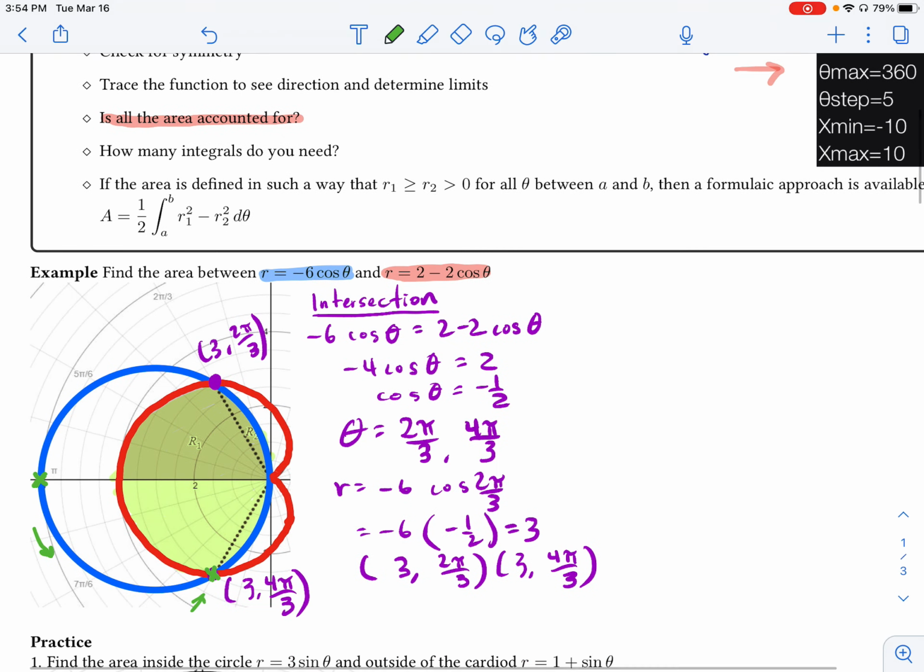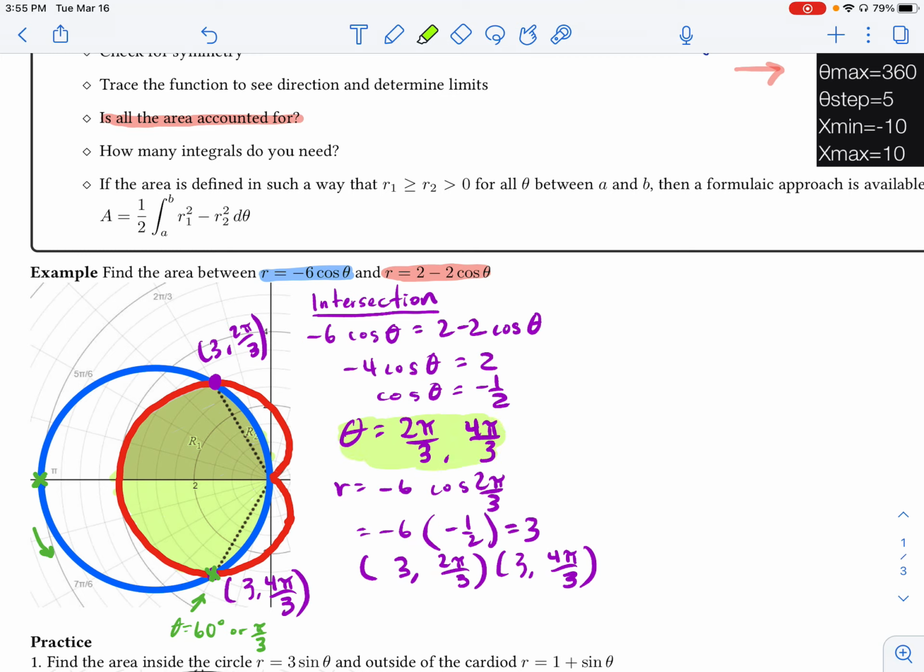It's going to tell you that theta is equal to, if you're in degrees, 60 degrees, or pi over 3. To be very clear, 60 degrees is not a point of intersection. That's probably going to be confusing at first, because on our graph it clearly looks like it is a point of intersection. But when we compare it to what we found by algebraically finding those points of intersection, we don't see a pi over 3.